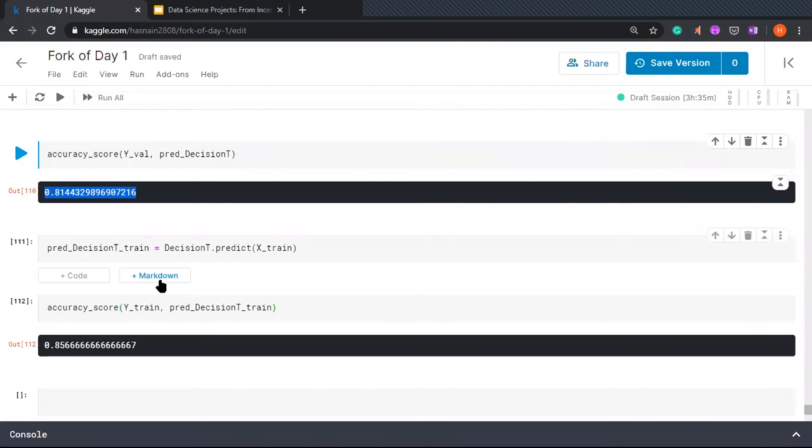If the person had cancer, but you said that he doesn't have cancer, it's worse than predicting that a person has cancer when they didn't. Because if a person didn't have cancer and you predicted that this guy has cancer, and this person then goes to a doctor, the doctor would be able to make out that this person didn't have cancer, and you made a mistake by predicting it.